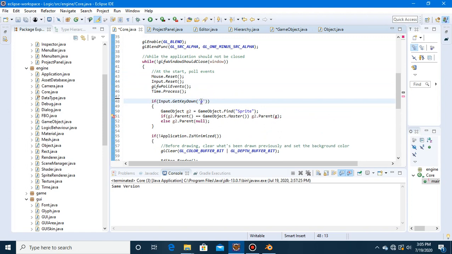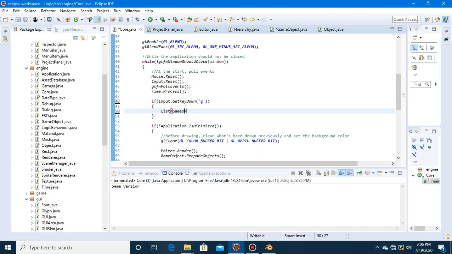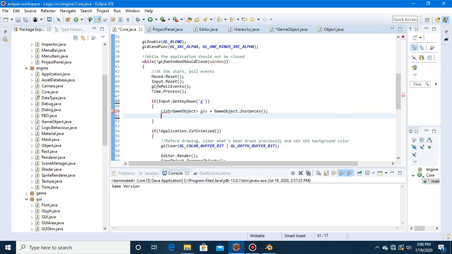So I'm going to say if I press the G key, then we're going to say List of GameObject gos equals GameObject.instances, for int i equals 0, i is less than gos.size, i++. You guys don't have to write this. This is just a test to print out the identifications.